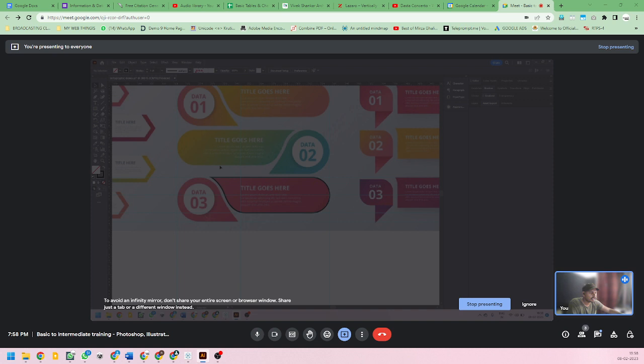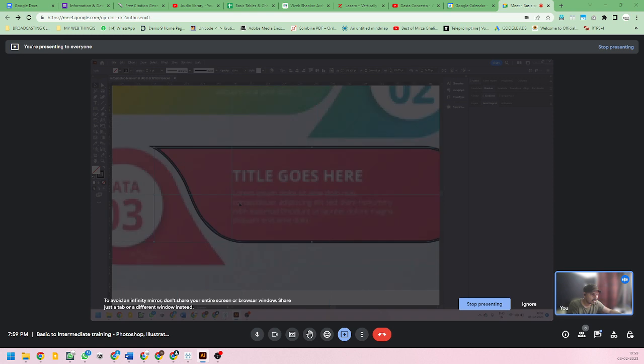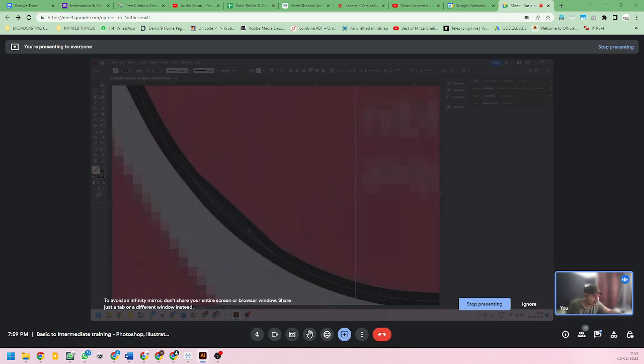So the point here is that no matter what the situation is, you should be able to handle it, even if the lines are broken or the shapes are not coming out correct. You should have all the tools and techniques and tricks to make it work, right? See, now I again find some problem here, some overlap issues.